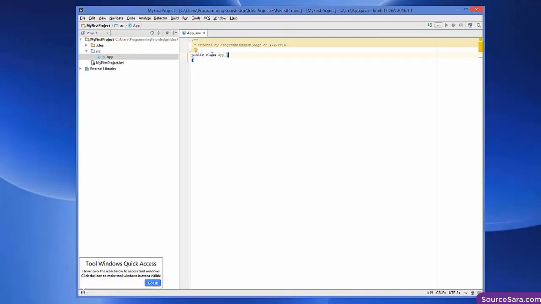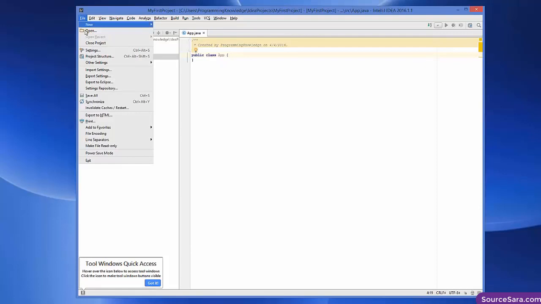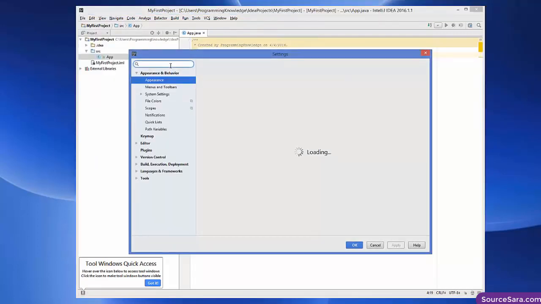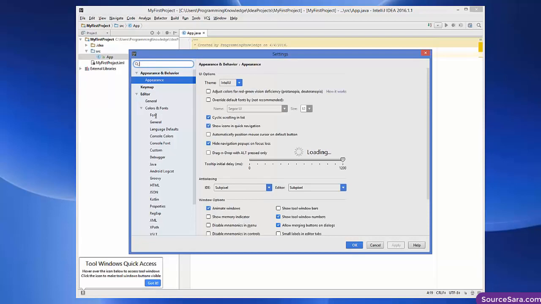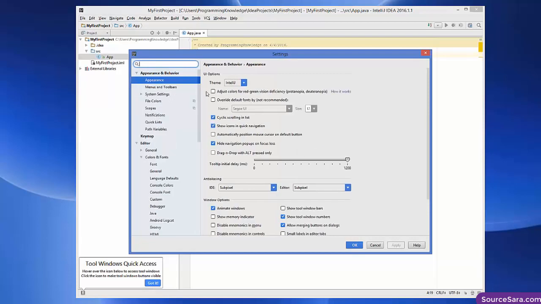Now you can see the font here looks a little bit smaller, so to change the font size, what you can do here is you can go to files here and then go to settings, and in the settings just search for font here. Okay, so just search for a font, and now you can see here the font here is this one.